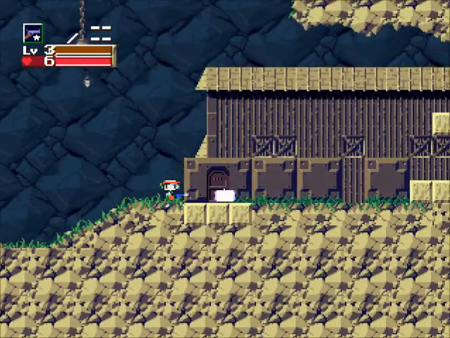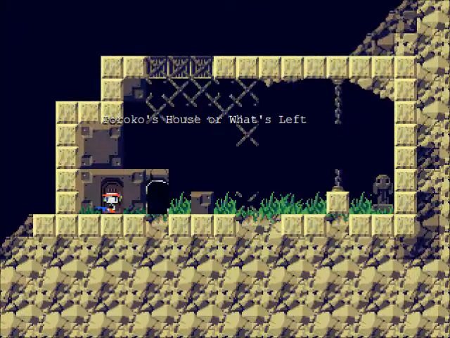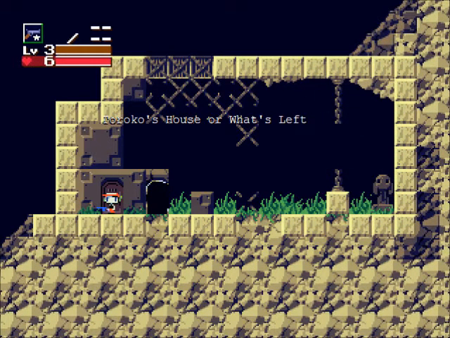Yes. Torco has a house instead of a shack. Taroko's house, or what's left. And I see this door. I added a lot of doors that you can't go into.